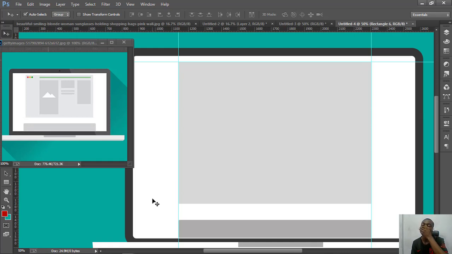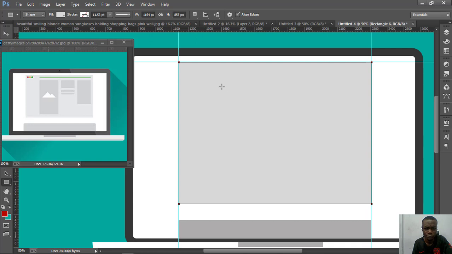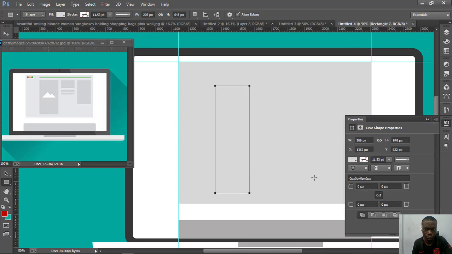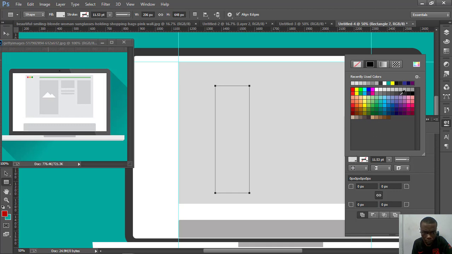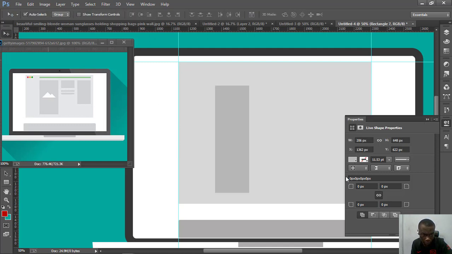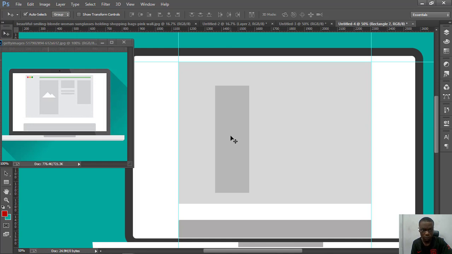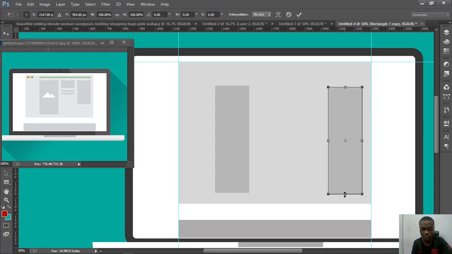So the next thing we do is creating another shape. Ctrl T, reduce the size like this.